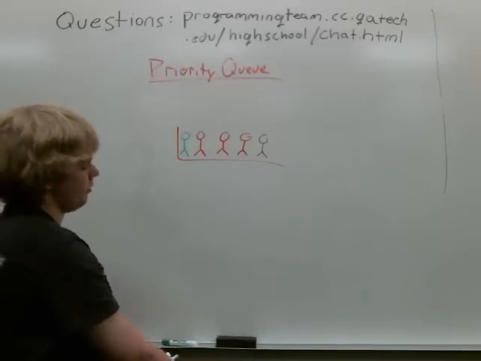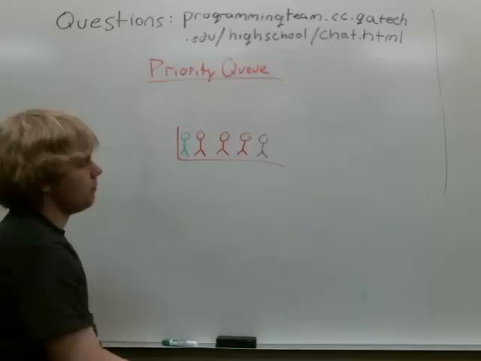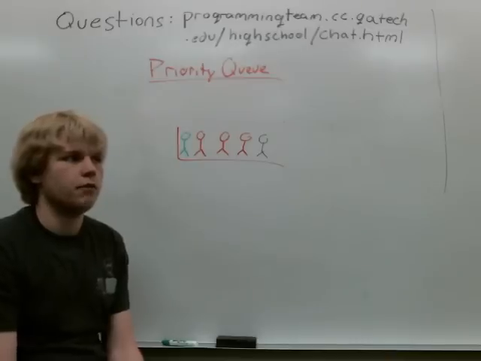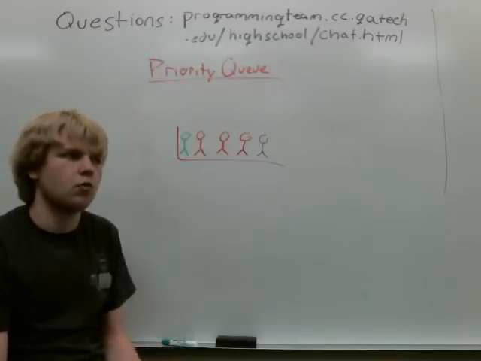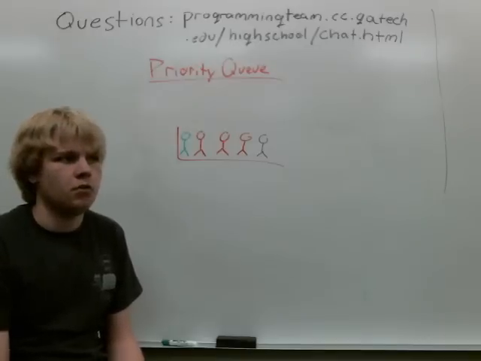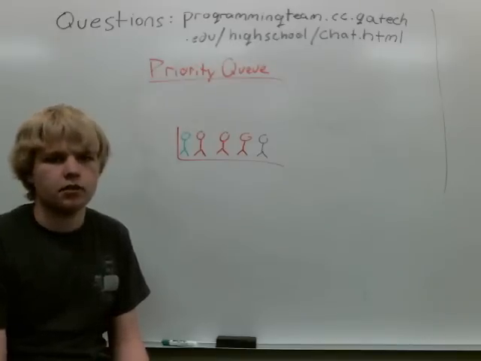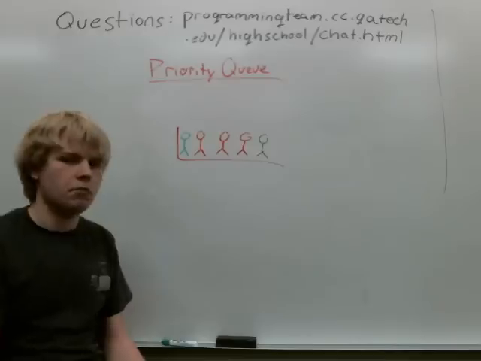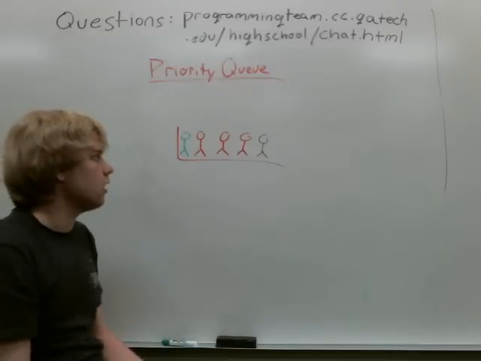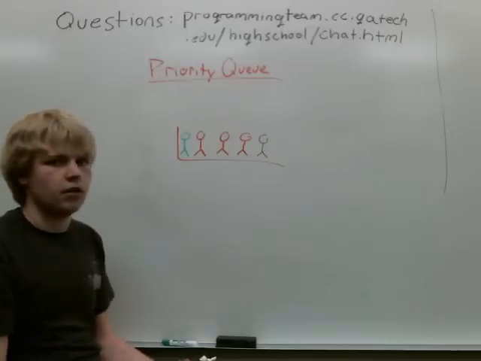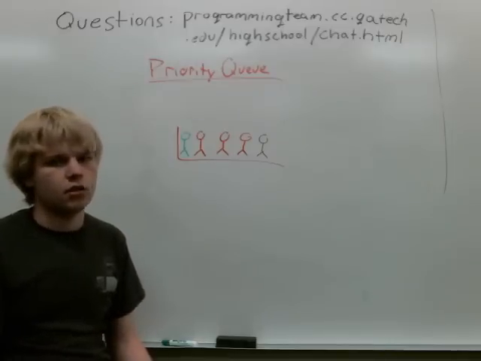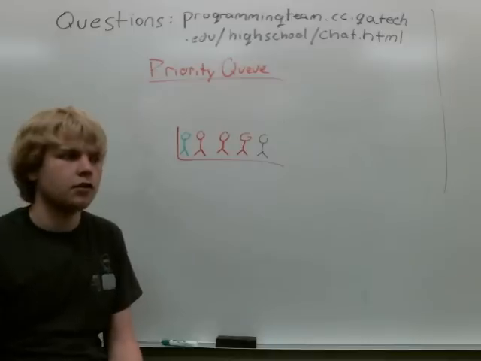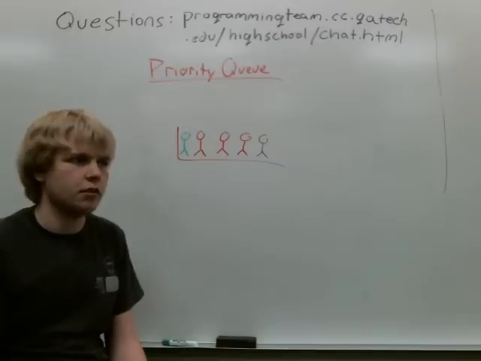So you can imagine some other examples where you have a queue for a printer. You don't necessarily want the first thing that comes in to be what gets printed, because what if someone has to print a 1,000-page book, and then some other student has to print just a quick 2-page paper? You should probably let the student print first, right? So maybe it's a min priority queue, ordered by the number of pages. So then the two-page report gets printed before the 1,000-page book, because the 1,000-page book is obviously going to take a really long time.